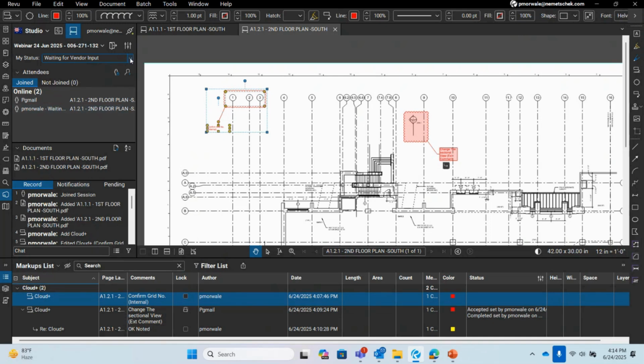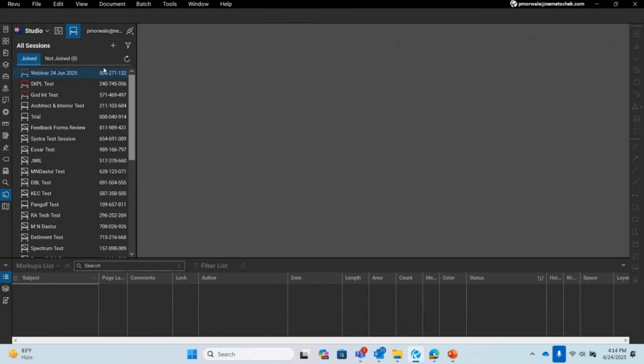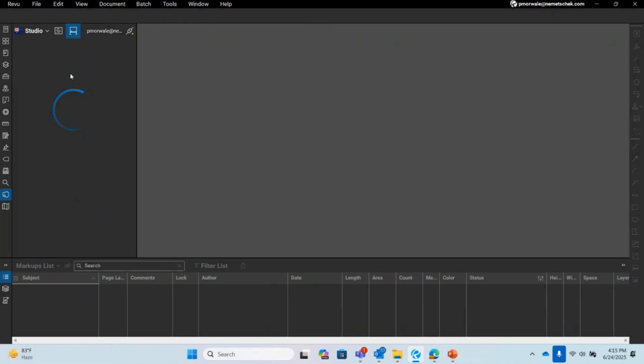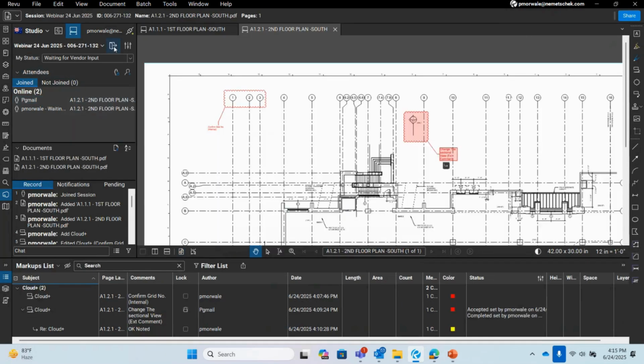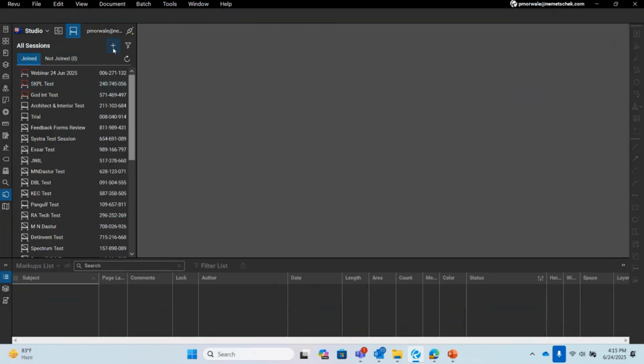Okay. Once everyone has given their comments, they can just leave this session, and again, if they want, they can join the session either by clicking on it, or you can just go to this Join and type that unique Studio ID.